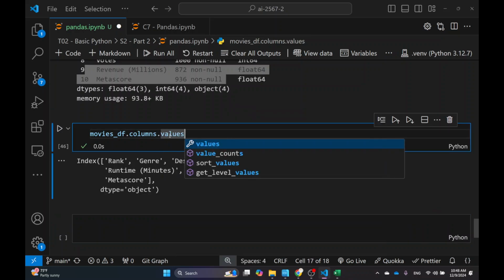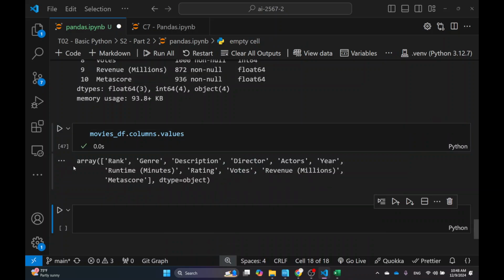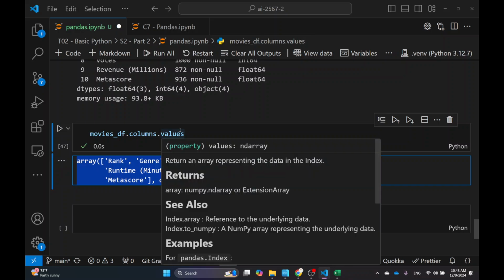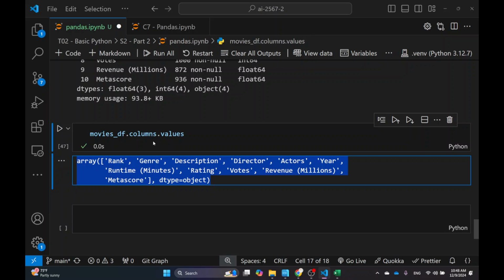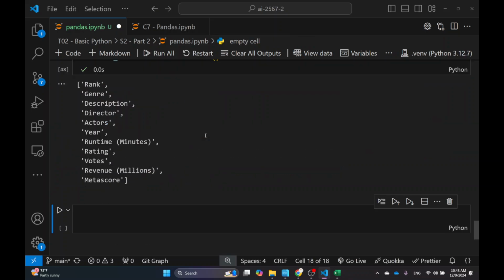I didn't write it in here, but I'll just tell you right now. Like in a lot of cases in this library, if you just want the values out, you can do dot values. And then now you got an array, okay? So actually this one is the NumPy array. NumPy is the library from last time. But if you want the actual Python list, you can do toList. Okay, that's the actual list.